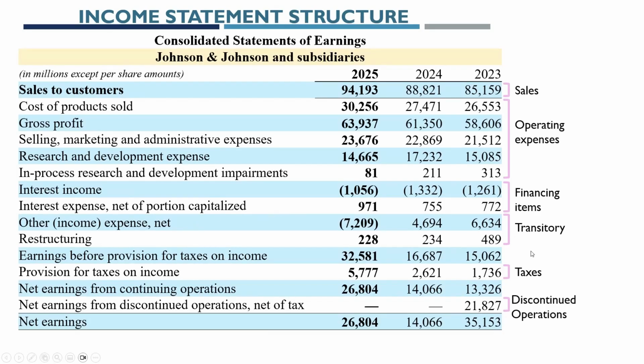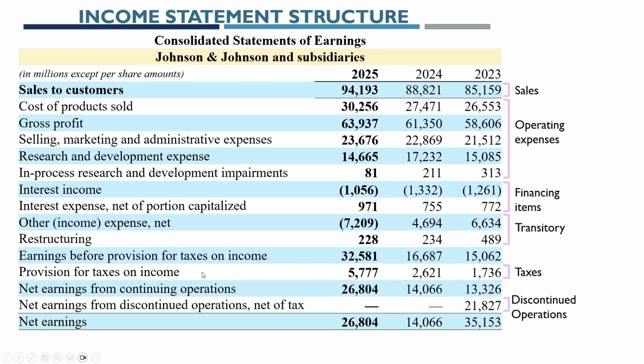We have transitory items. All of the previous items are expected to recur. Transitory items are one-off items. So for example, restructuring, when you are laying off people, closing a division, anything like that. Other events, which we don't know what these are from the income statement, but if we go to the footnotes, we can find out that maybe this is a lawsuit or this is a gain from a sale of a building or something like that. Again, something that's not expected to recur. So the way that we value it in terms of forecasting the future is definitely going to be different than the things that are on the top of the income statement.